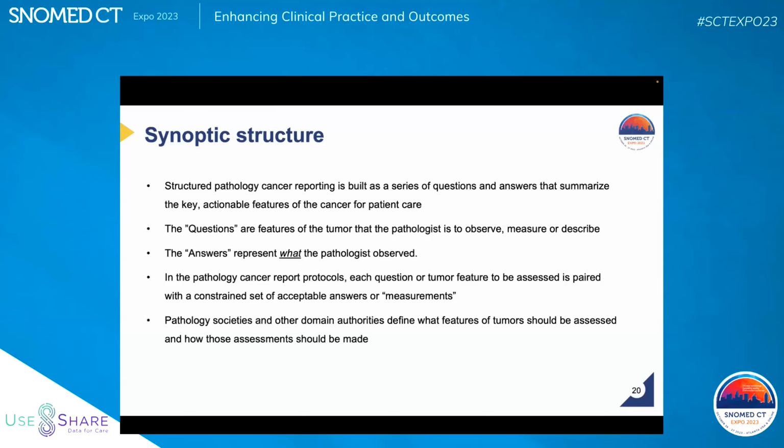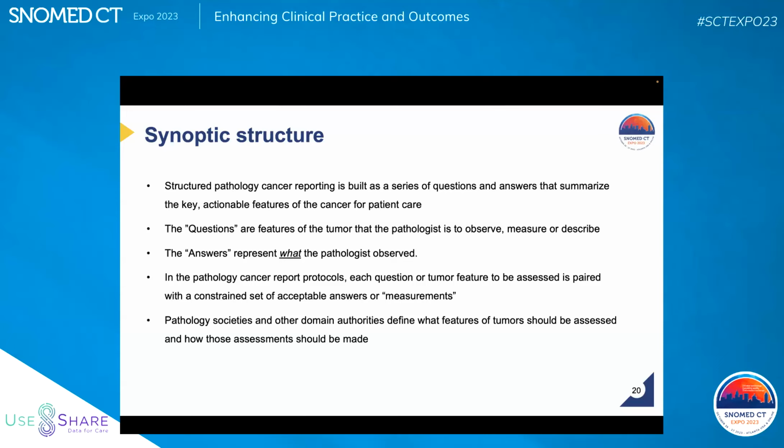So, all right. Going into the synoptic structure, let's talk about that. A structured cancer report is really a series of questions and answers. You can almost think of it as a blood panel, right? I want to complete a CBC, and if I order a CBC, I'm going to have a bunch of orderables and performables, and we get a litany of results. The synoptic report is kind of the same. Give me a pathology report. Okay, and here's a bunch of questions and observations, or things to observe or measure, and what those measurements were.